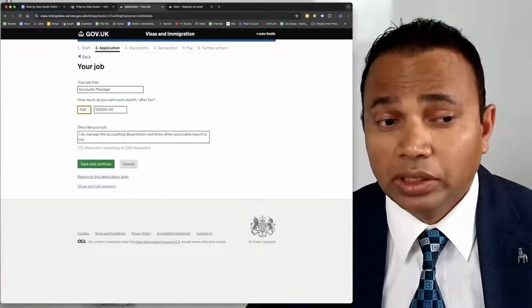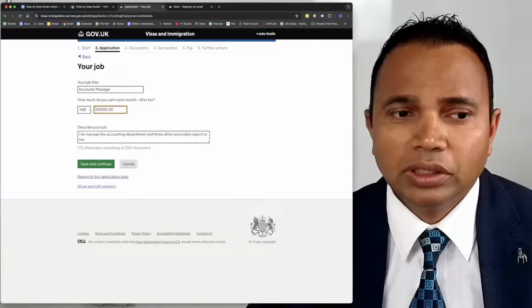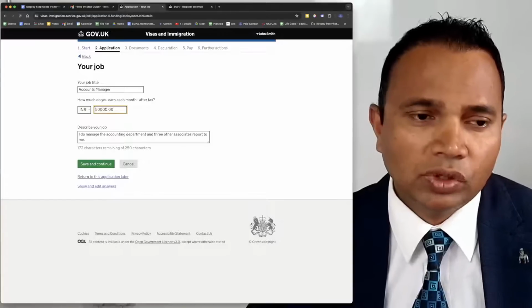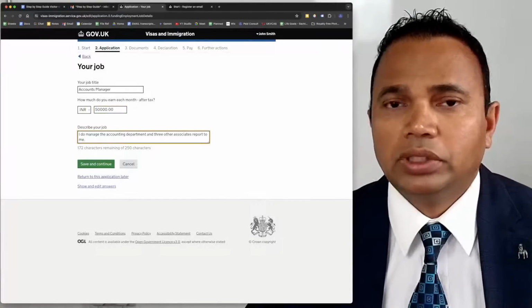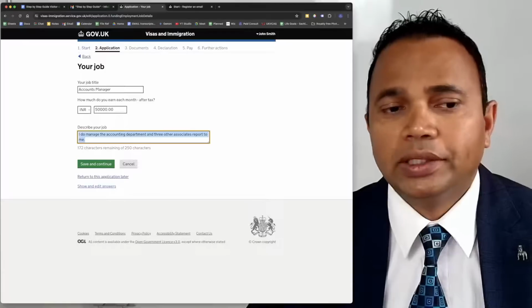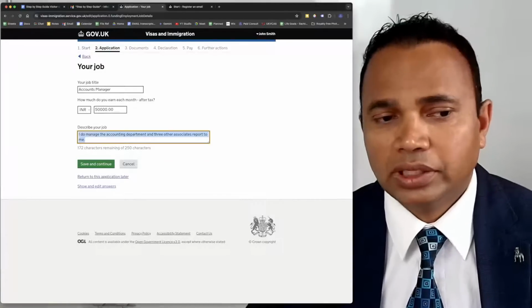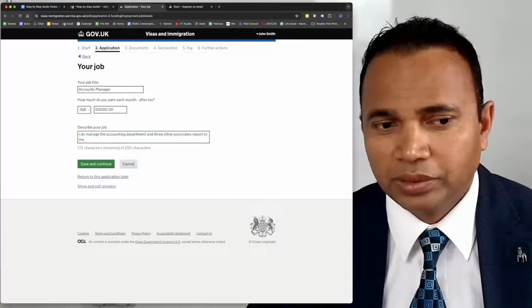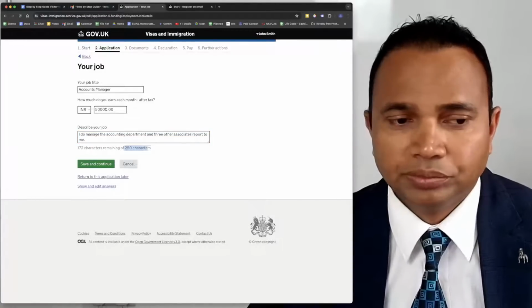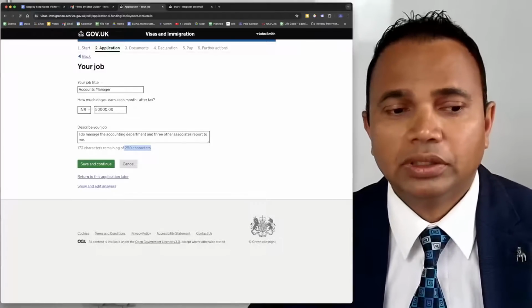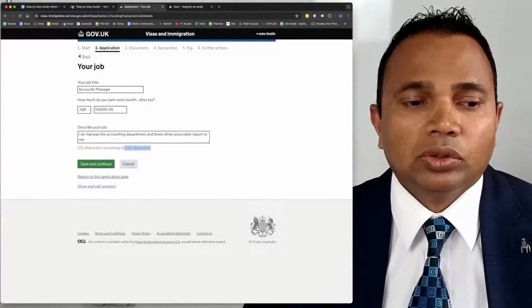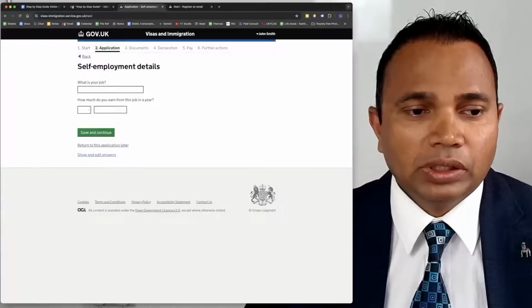In the past there was no local currency option, there was conversion required, but it's good the form has been changed now. And then you describe what job you are doing. So in this case, we have said I manage the accounting department and 3 other associates report to me. Just a brief description, up to 250 characters. So just write down briefly what you do, just to help the caseworker to understand your case. Okay.